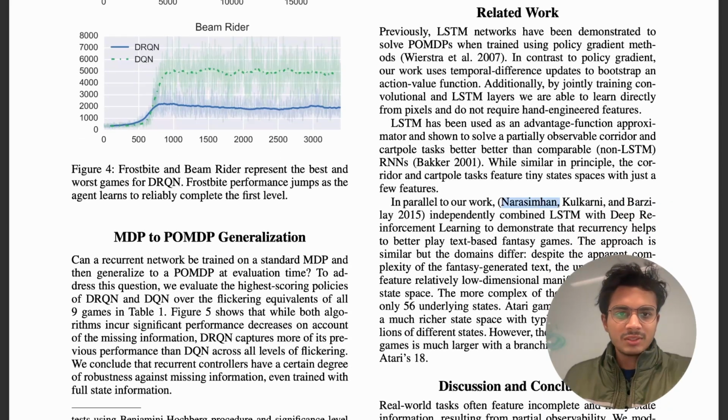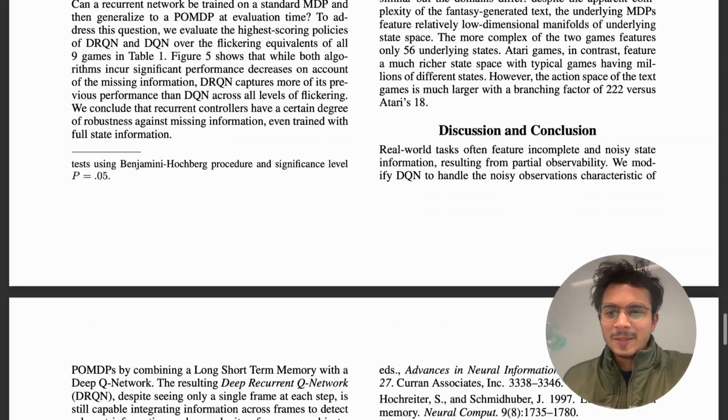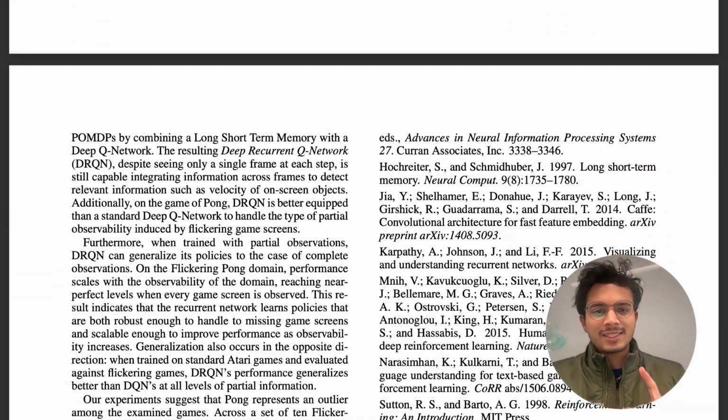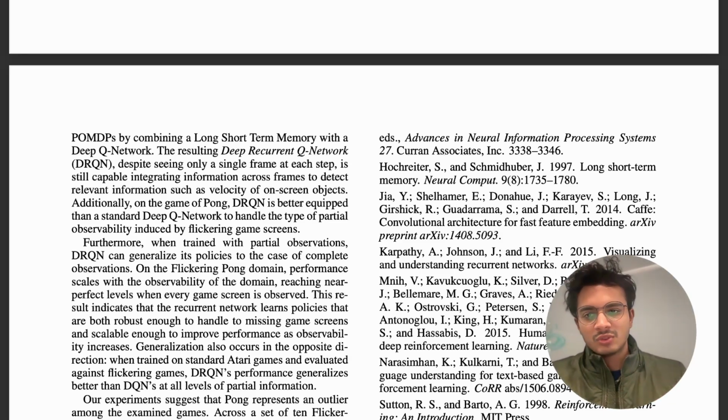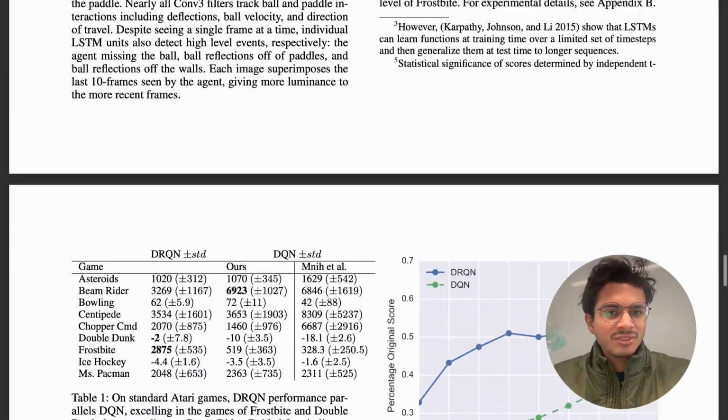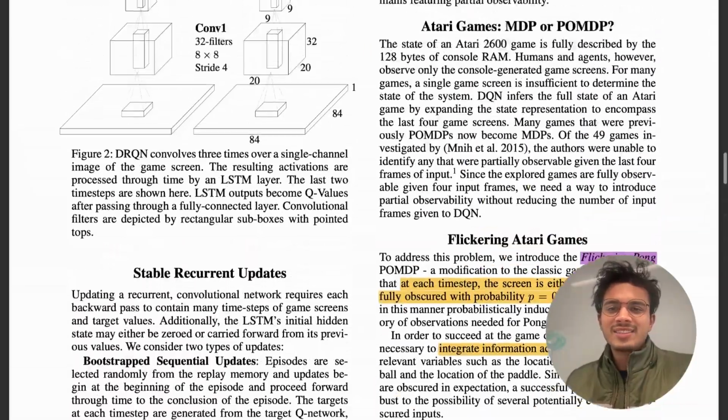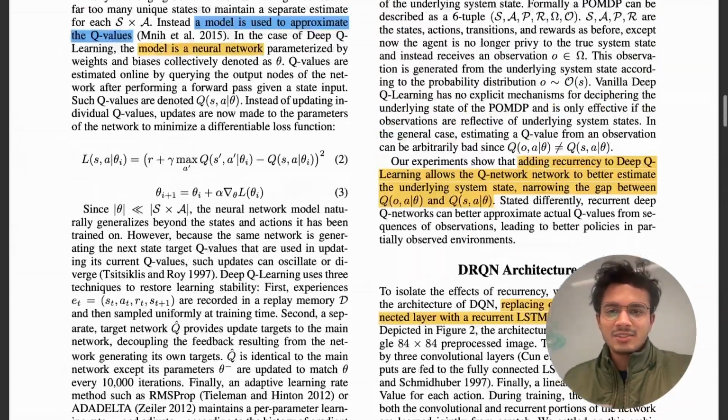Like for example, Narasimhan and Kulkarni did a good job. I read this paper. I might be reviewing it in the next one. Not sure. We'll talk about that later. But if you want to stay connected and see which paper I'm going to review next, go and check out the GitHub repository in the description. I will go in that sequence mostly. If I find something extremely interesting in between, I might skip a few and take the interesting papers.